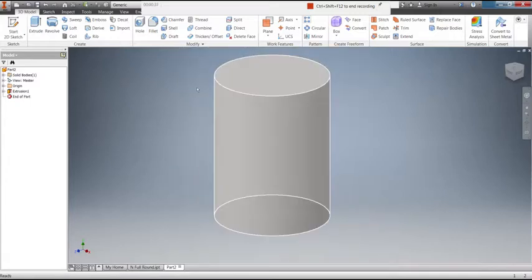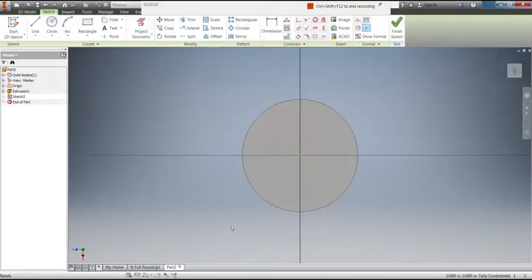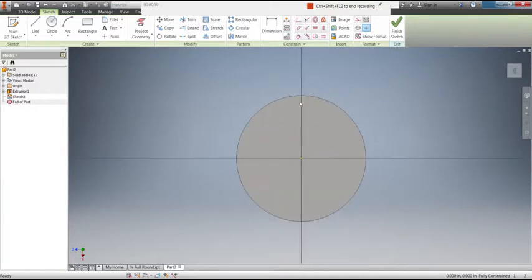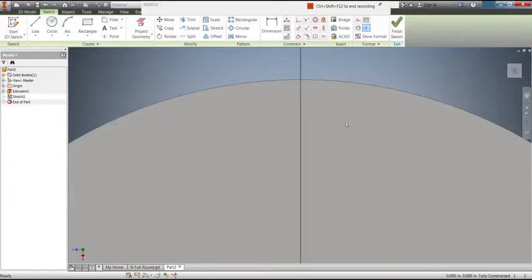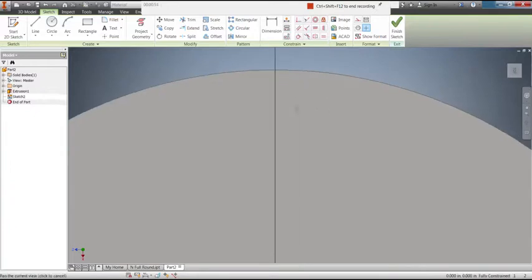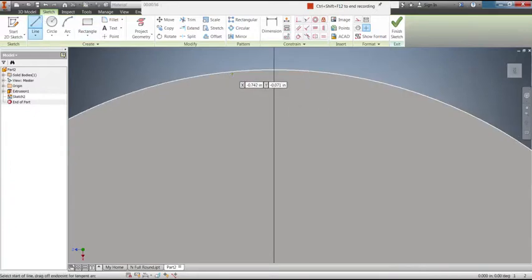Then we will add a sketch on the top to create the cut on the sides. Cut on the sides is we're going to make a 16th inch by 16th inch. So we'll just do one up top here. And I'll use the line tool because I want to go all the way to the edge. And I'll make it a 16th inch here and a 16th inch wide here.